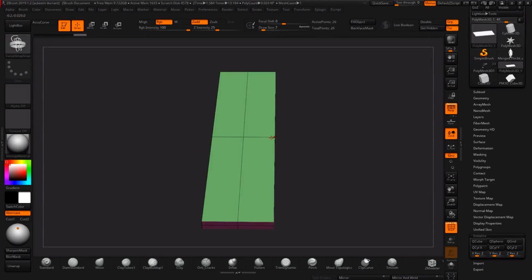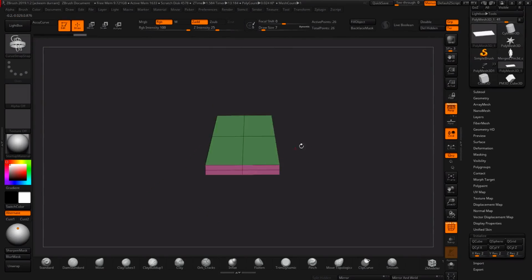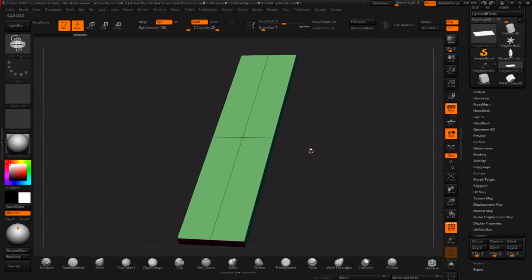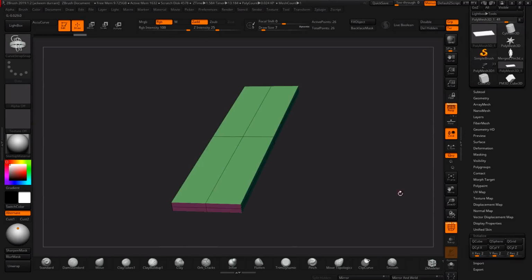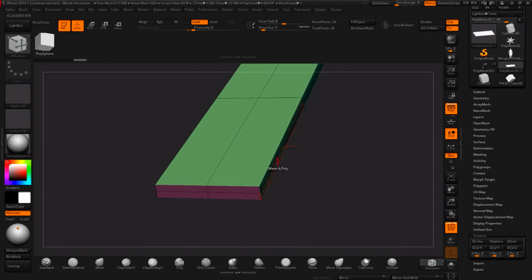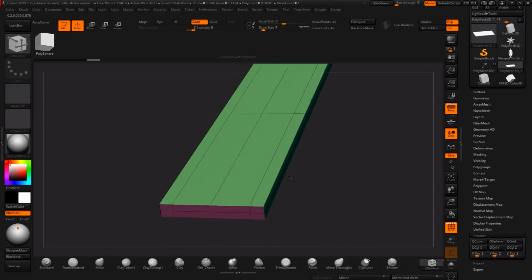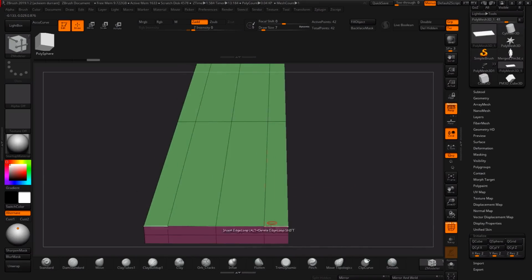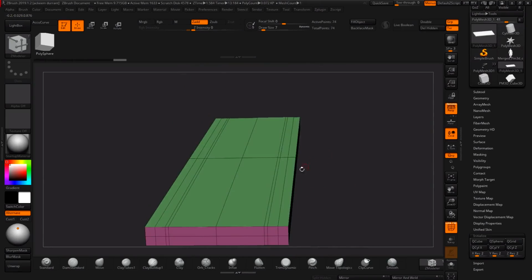So one thing we want to do is turn on symmetry. Need to make sure we're working with that, and make sure the symmetry is along the length so that we can just add details along the length of this. And I'm just going to do this quickly. So we're going to go into ZModeler. And now I'm going to begin inserting edges. So I'm going to insert these edges. So this edge is just how wide I want that trim to be, or how wide I want that edge to be, right? And then I'm going to insert one next to it and one in the middle.